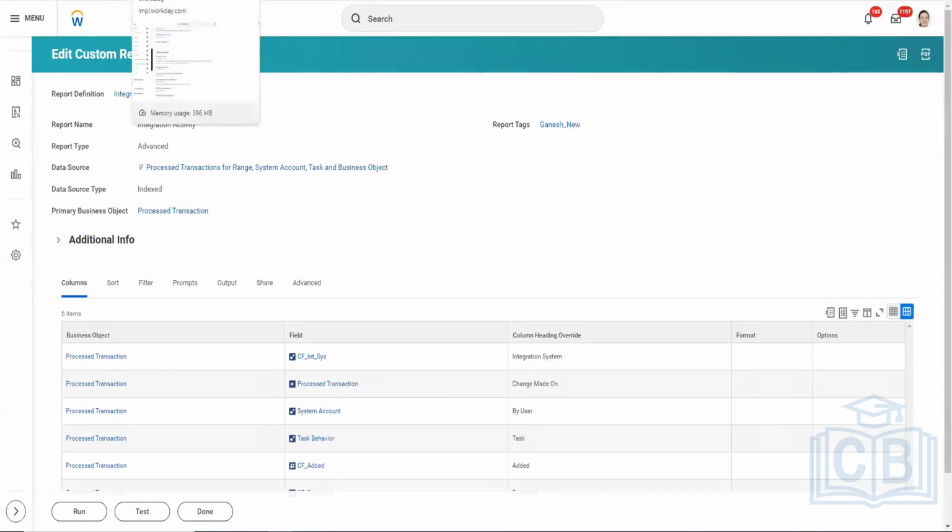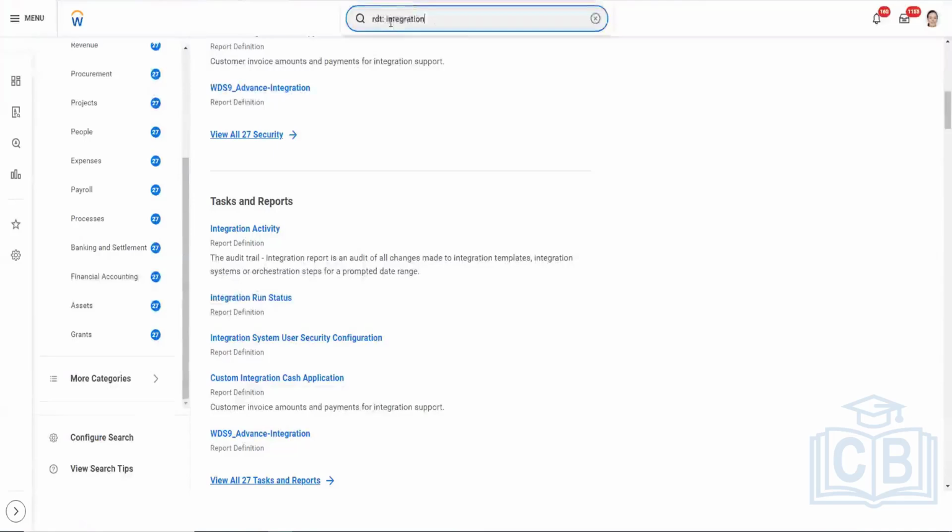Let's say I forget whatever I have created. I'll simply type here Ganesh new.